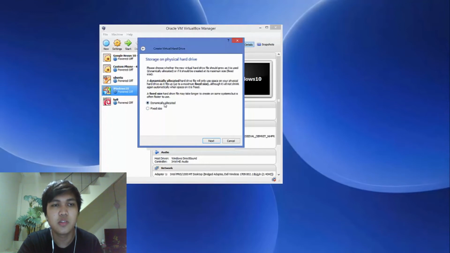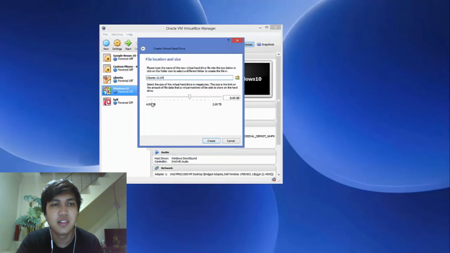It will automatically allocate storage, and then click next. This is the minimum memory allocation of your operating system, which is 8 gig, and you can increase it by dragging this scroll here depending on the availability of your device. Then click create.